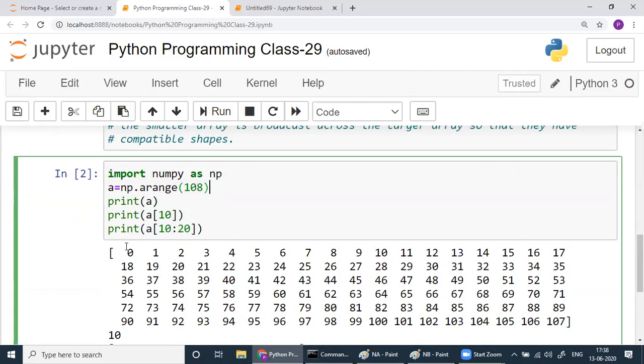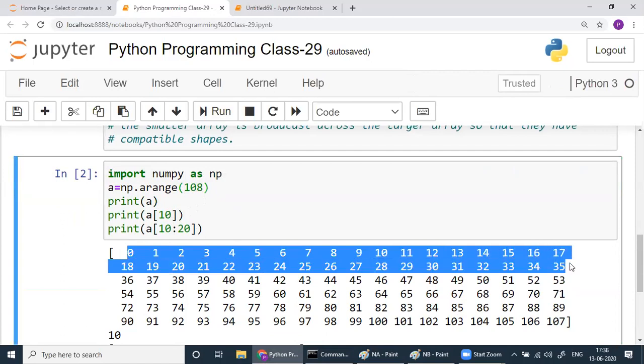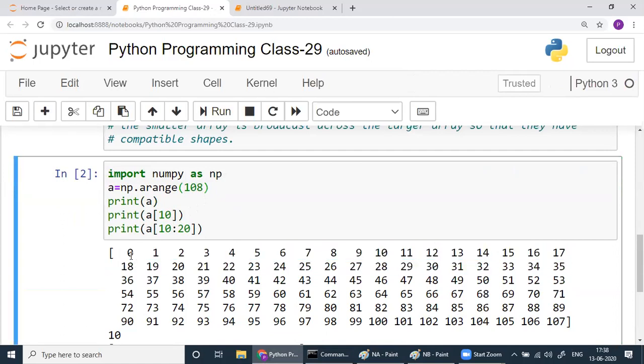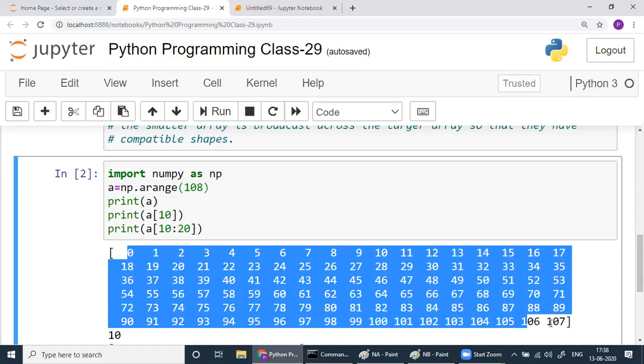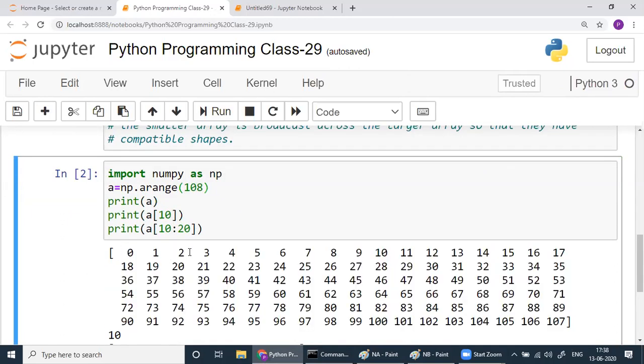Though it looks like a matrix, you might tend to think 6 rows and, from 0 to 17, 18 columns.